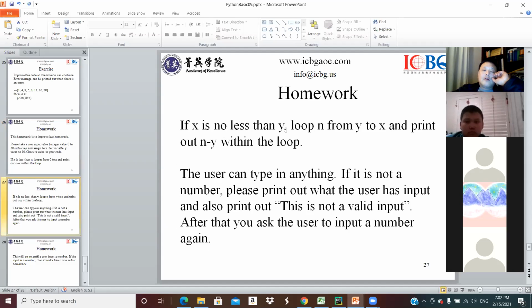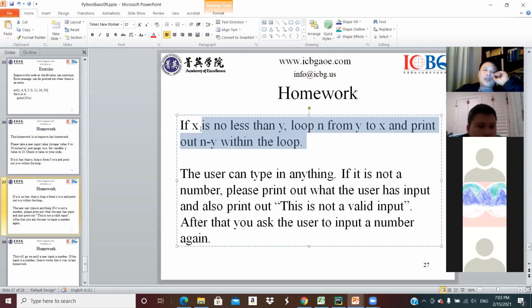Okay, if x is not less than y, I would like you guys to use else. Not less than y means x could equal y, so you need to consider that. Okay, if x is not less than y, loop n from y to x and print out n minus y within the loop. Okay, and that's what I asked in the last homework, right?